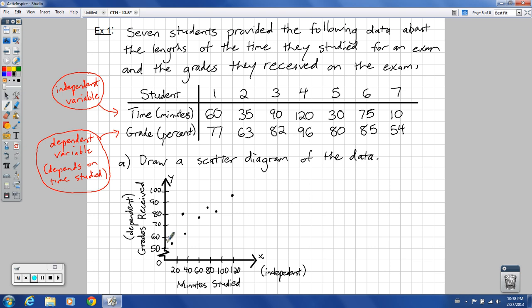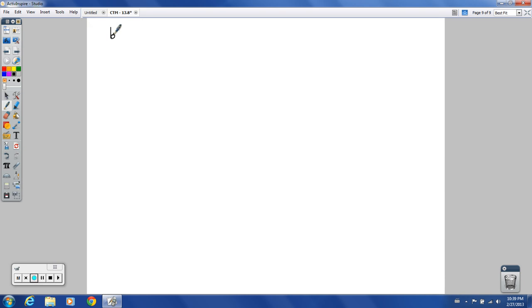So before, in the past, you've drawn lines of best fit. Yeah, it would be about here-ish, but we're not going to draw that in until later. We're going to save that for later once we actually know the true best equation, line of best fit. Once we've got that, then we'll come back to this part and fill that in. So we've just drawn the scatter diagram of the data for right now. Moving on now to a second part, to part B.